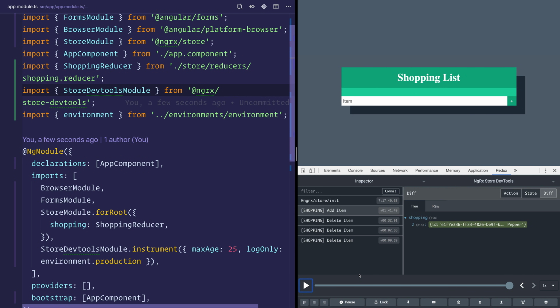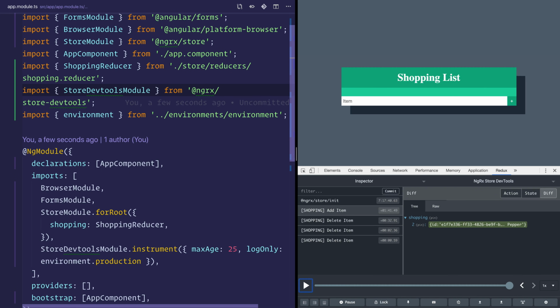So the Redux and NGRX store DevTools is definitely worth adding to your NGRX applications. I hope you can see just how important it is to an application that uses NGRX. It gives us the ability to dive into our state, to look at our actions, and you can imagine that debugging an application is so much easier than console logging everything inside of a reducer, or even creating what's known as a meta reducer to log everything, etc. But the store devtools module gives us the ability to go backwards and forwards and much more.